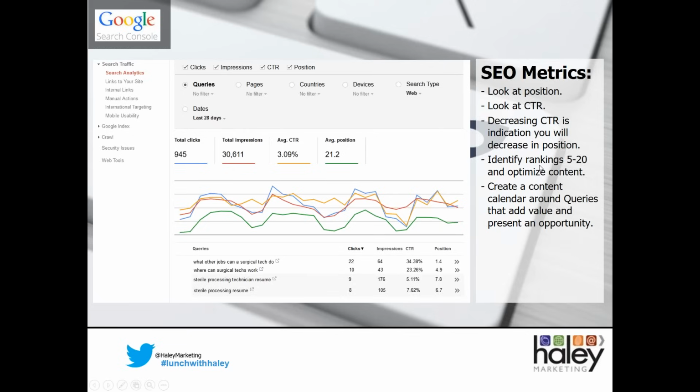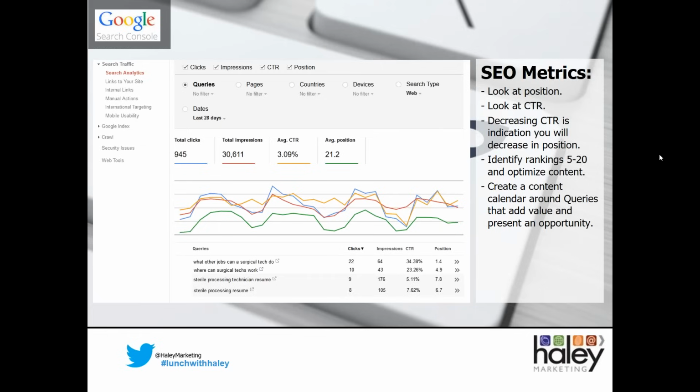I would also look to identify those keywords or search queries that you rank in that 5 to 20 range. Google Search Console will tell you exactly what page on your site you rank for that given search term. And when you rank in that 5 to 20 range, if you can get those pages to that top 5 listing or top 4 listing, you're going to get a huge proportion of that traffic. So this is a great way to identify the search terms that you should really be focusing on in your content and throughout your website. It'll give you a real good indication of what you want to be optimizing your site around.